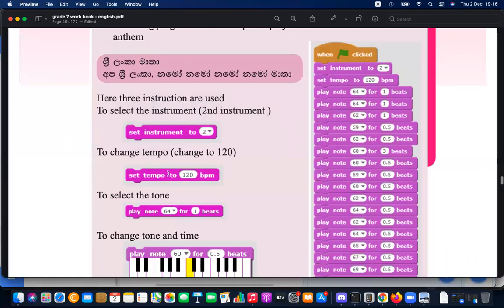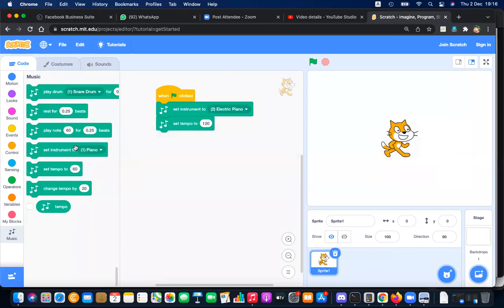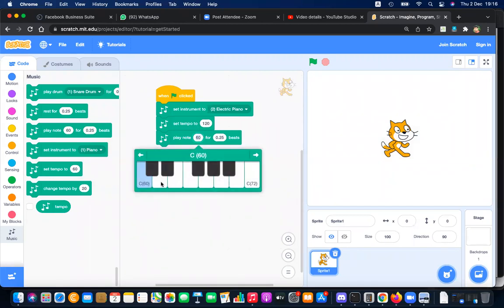Then you can see play the note. Play note, which note actually? So you know here Sri Lanka Mata.